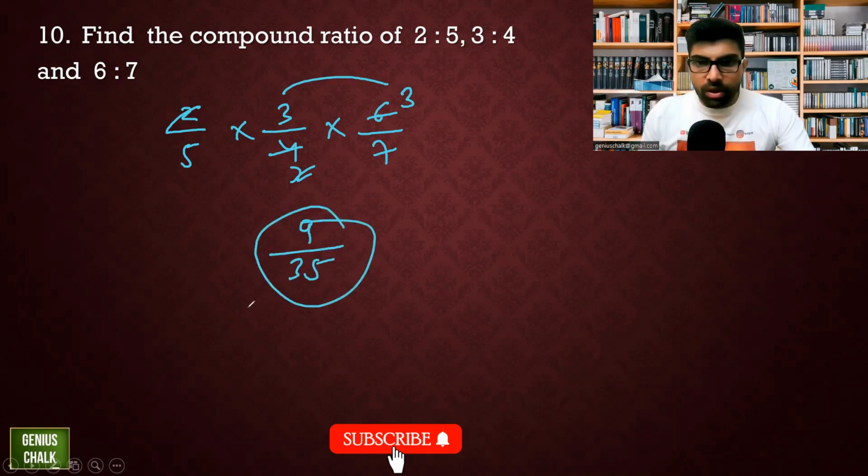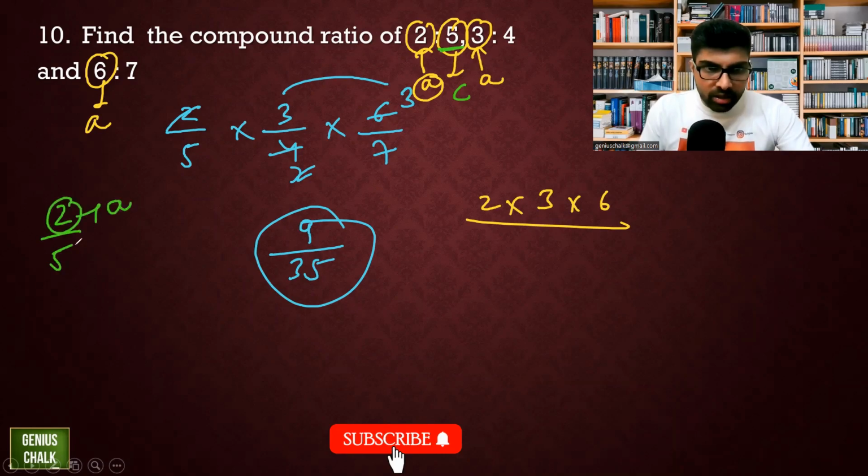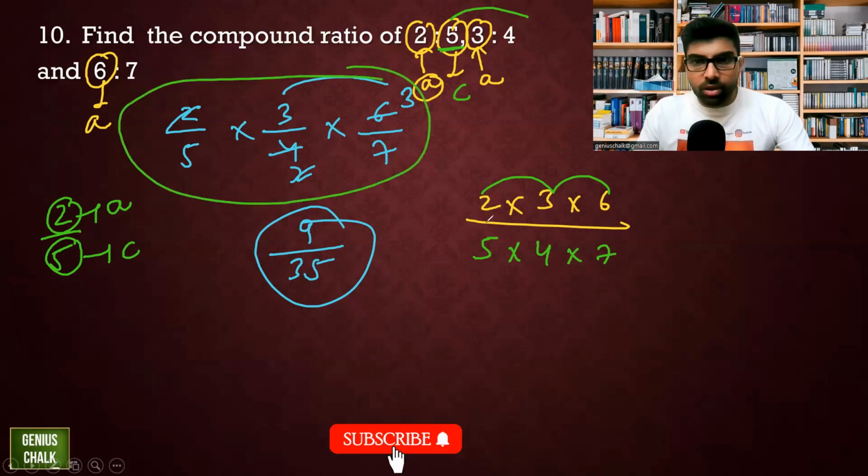This is my answer. In other words, you can say it like this as well: multiply the above numbers. In the previous class we discussed this. This is called the antecedent, which comes before, and this is the consequent. So multiply all the antecedents together and multiply all the consequents together. If this is 2:5, this is called the antecedent and this is called the consequent. That's why multiply all the antecedents together and all the consequents together, like 5 into 4 into 7. This is actually the same thing we have done already. If you cancel, it will be your answer. 2 3s are 6, so it will be 3 3s are 9 by 35. This is called compound ratio.